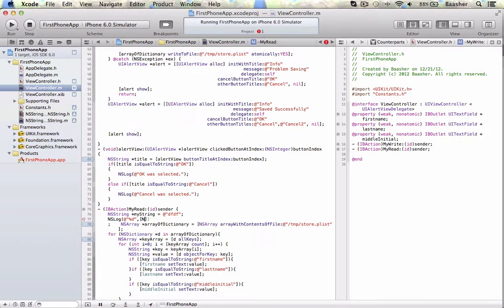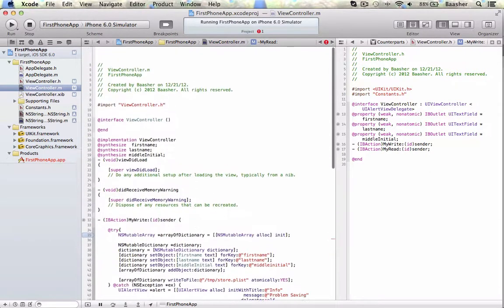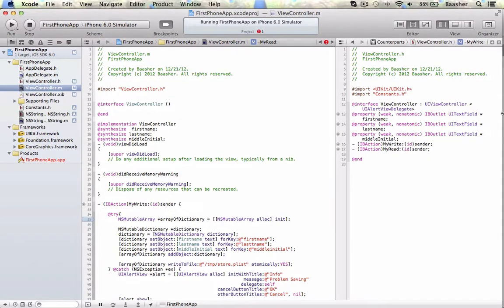No, missing a step here. If I want to use it, I want to include it, import it. Right here, I could do this here or there.